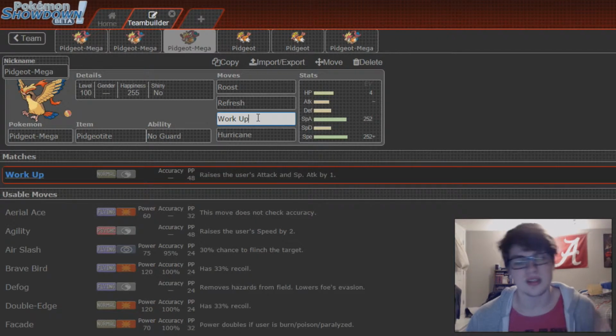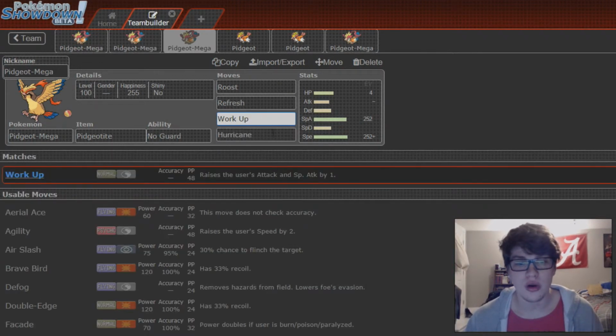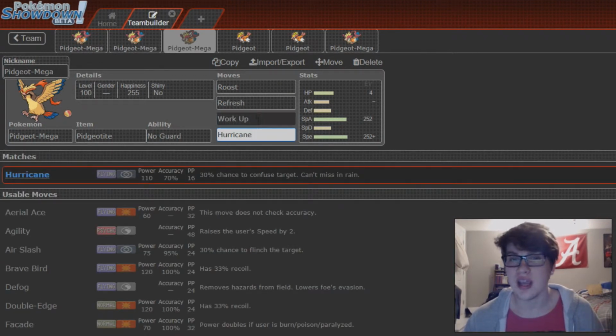Work Up's the next move. This is like the pure physical setup sweeper, or special setup sweeper. Work Up, increase that special attack as high as possible, and then sweep everything with Hurricane. After 1 or 2 Work Ups, even things that resist Hurricane are probably getting 2-shotted, which is awesome. And that's why I kind of like this set. I'm not a huge fan of only having 1 attacking move though, so that's why I prefer to use the other sets, but this one's not bad.